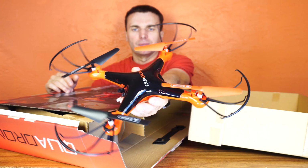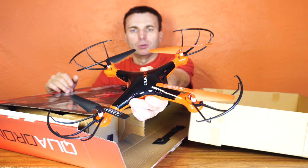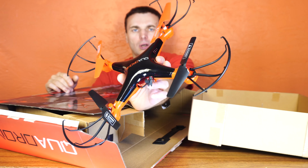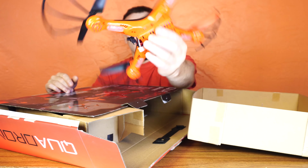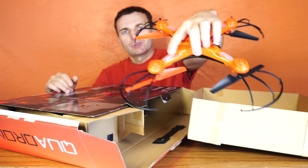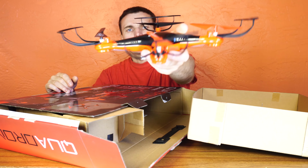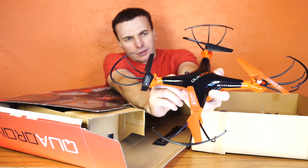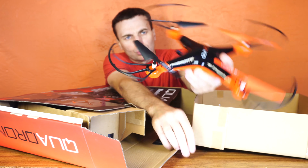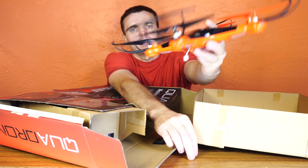They have 50% off because Toys R Us is closed now nationwide. And as you can see there are big lamps, very good to navigate at night, and there is a battery inside. I see the battery is not so big, but maybe enough for 15 minutes.